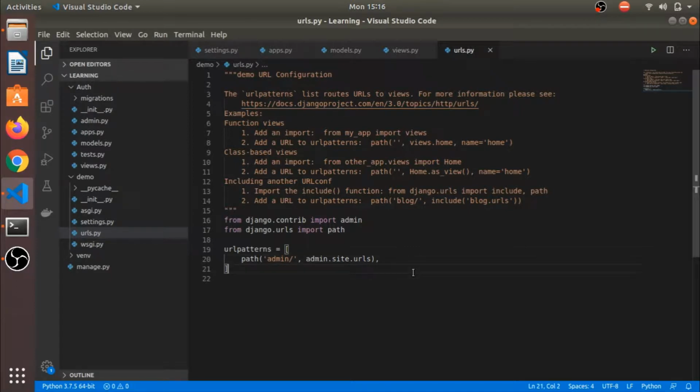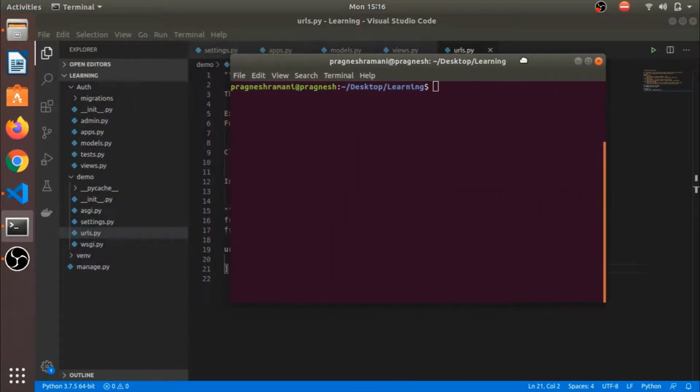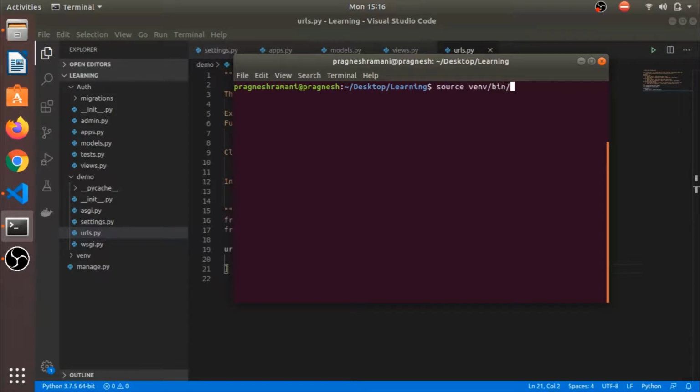So let's run our Django project first. I have opened the terminal and I will first activate the virtual environment, as we know. After that, if we want to run the Django project, then we need to follow this command: python manage.py runserver.